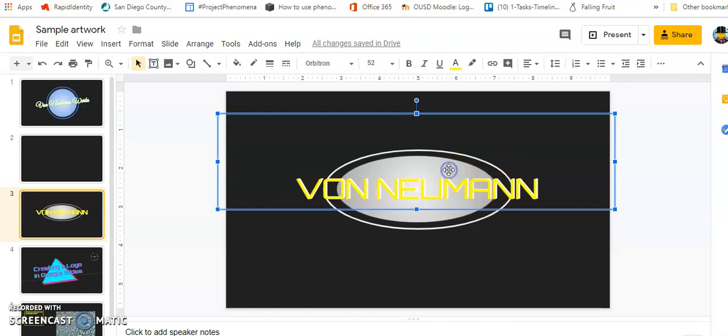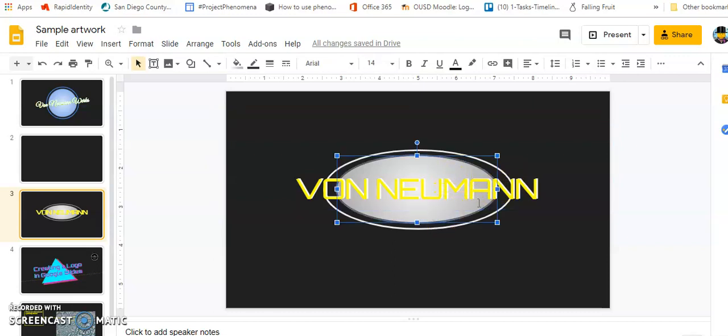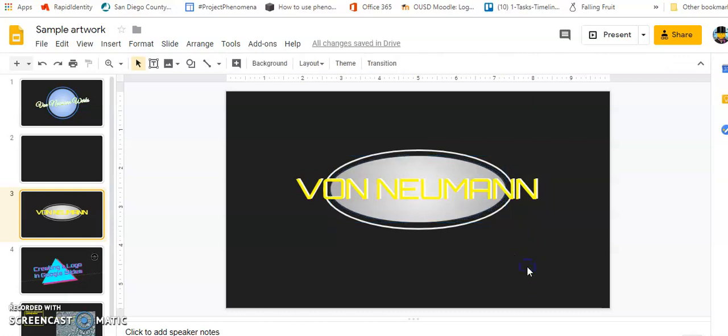And at this point, to get what you want in terms of the spacing between those two, you're just going to keep manipulating your ovals until you have what you want. It's all evenly spaced out like so. And that's the basic idea.